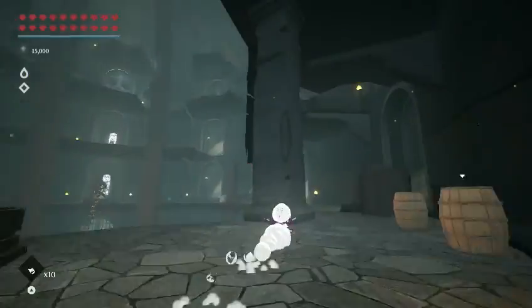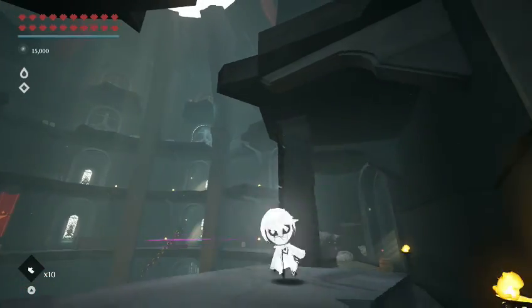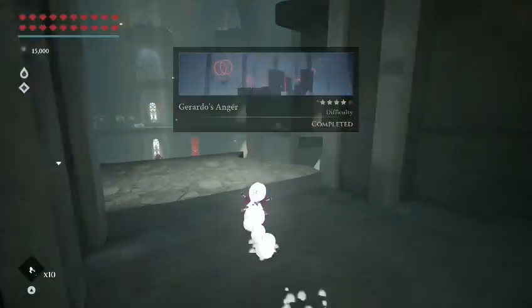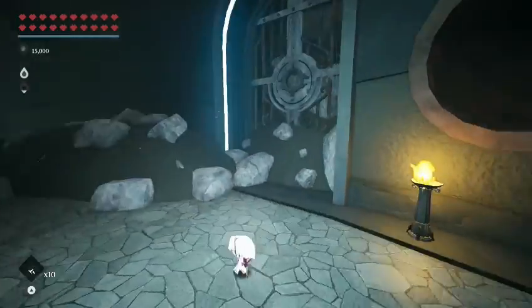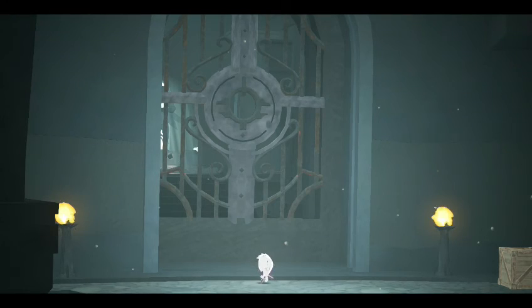Second floor. Get to the third floor. Fourth floor is when we get to the new content. Okay. Fuck platforming! Cheat! Pop that soul.